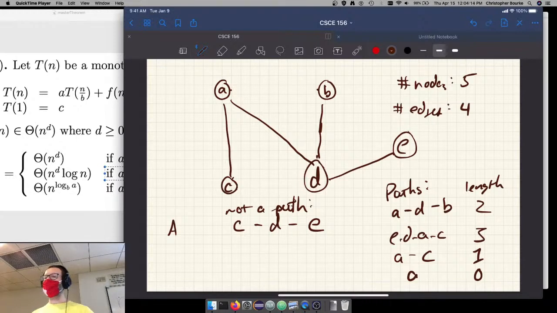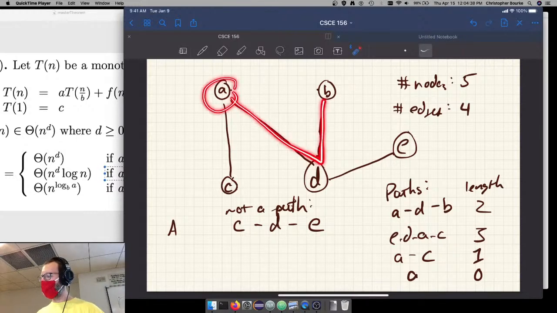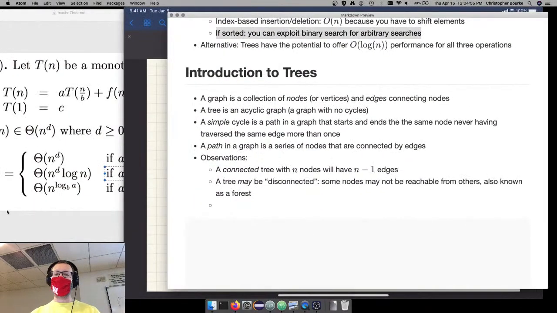So my question here is, do we have structure with respect to paths, since we've got a tree? If I start at any vertex, or any node, and go to any other node, how many paths are there? Let's go back to our example here, A to B. How many ways are there of doing that? 1. Okay. I want to go from E to C. How many ways? 1. I want to go from A to C. How many ways? 1.